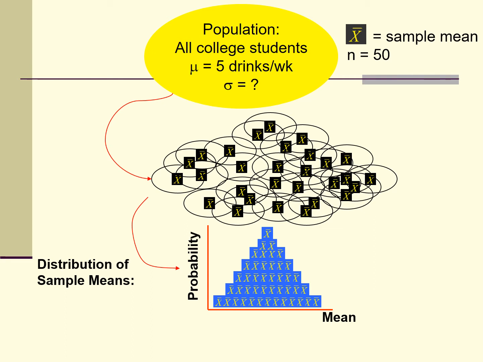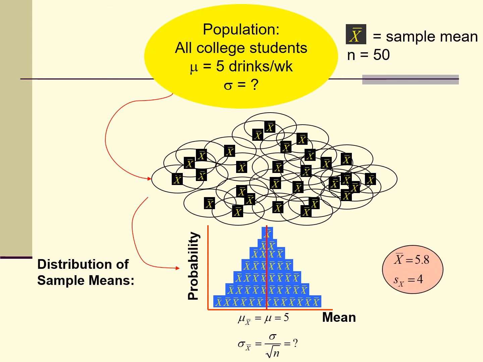The x-axis indicates all means. The y-axis indicates the probability of having a particular sample mean. The mean of the sampling distribution is the population mean, which is 5. The standard error of this blue distribution, we don't know, because only when we know the population standard deviation can we compute the standard error. Now we don't know the population standard deviation, so this one is a question mark.